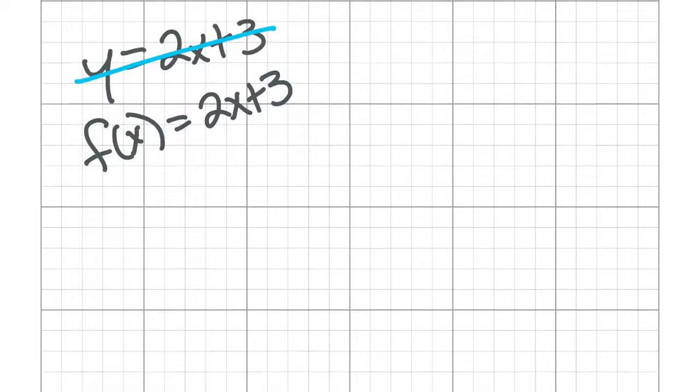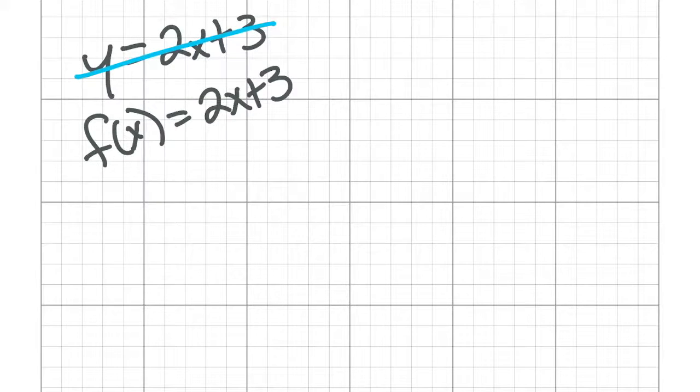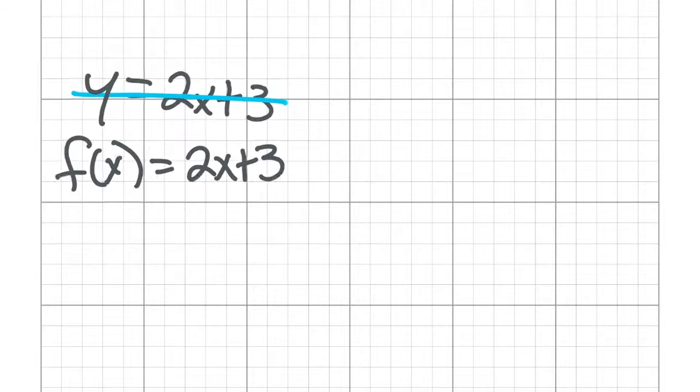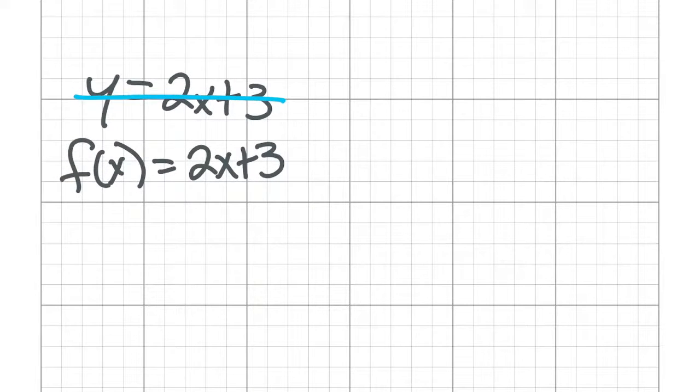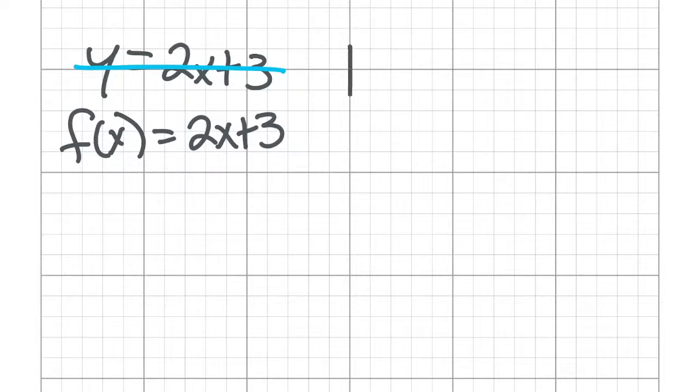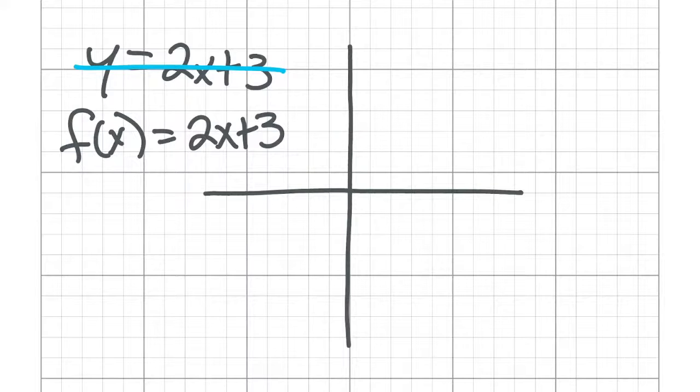So these basic functions here, you lay them out the same as you would if it were y. Okay? You're going to pick some points. You're going to put them on a graph and just see what happens. So let's do that with this first one. This first example, I said 2x plus 3. Okay? So some of you may remember from linear functions, this is in y equals mx plus b form. Don't worry about that right now. What I want you to do is do a simple method where you take 3 points. Some of you on your worksheet, it gives you 5 points. More points is better. More points is more accurate.